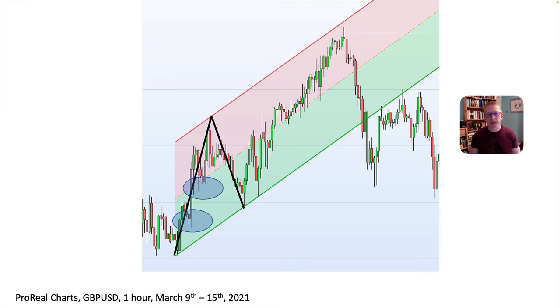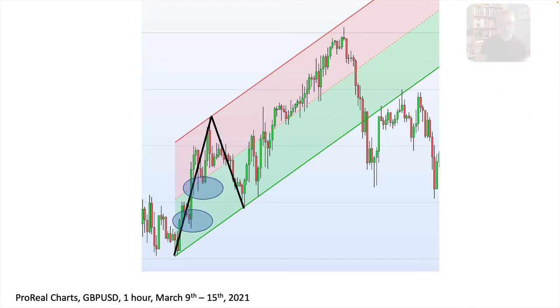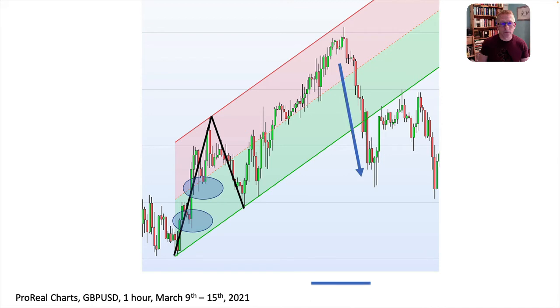Our first instinct may be to say on the breach of the channel, but we can also note that the market reacts very strongly to the upper channel that we've created and proceeds to crash through all the previous higher lows of the bull move up. Does that reckless crashing through the previous lows constitute the bend that we're looking for?